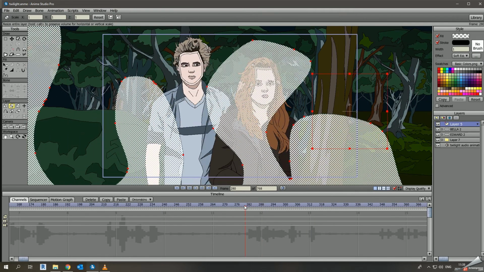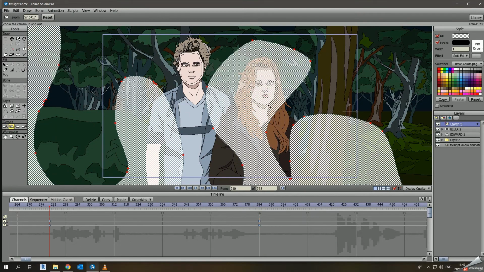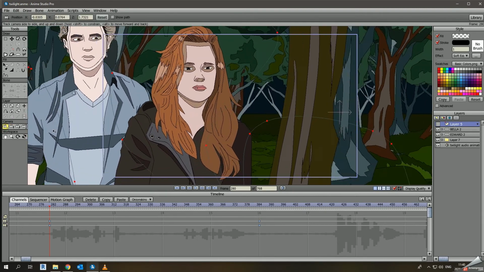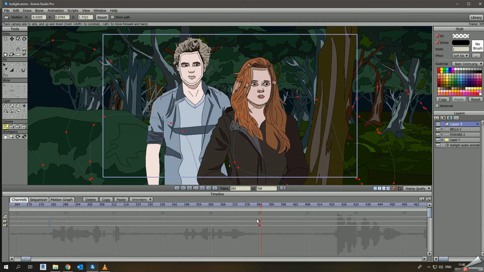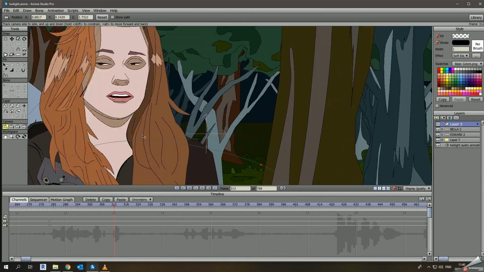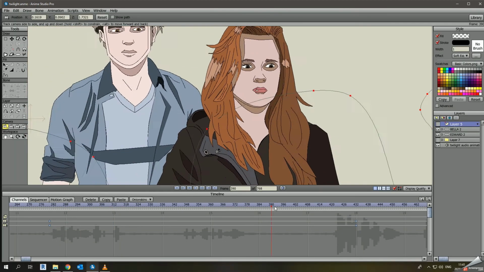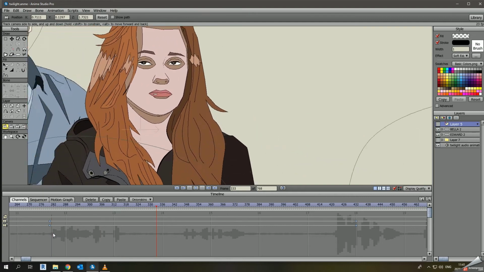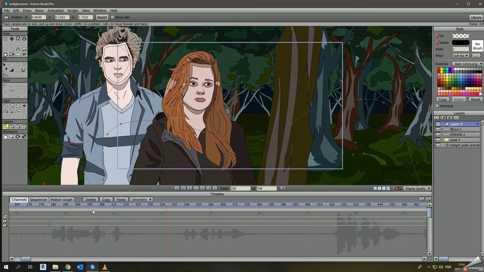And then this is the final scene that we'll be creating, where both of the characters are in frame, and Bella is giving her monologue, I think. Here I'm just playing around with the camera. Now the lips really bothered me a lot, because they kept changing shape as you zoom in, and then almost reverting to the regular size once we zoomed out. So I was a bit frustrated with that.